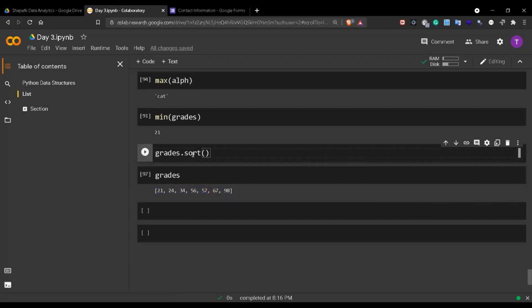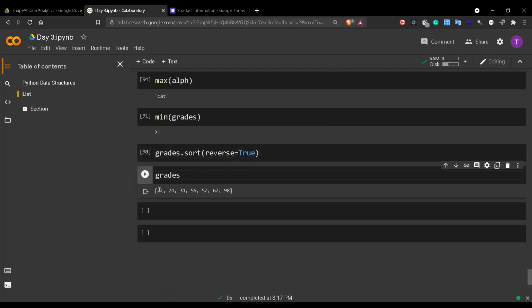So what does sorted do? By default, if you don't give any parameter, you can see the parameters coming up: key equal to None, reverse equal to False. So by default it takes ascending. Now if I say reverse equals True and run this, will it be 21 till 19, or should it be 98 going to descending order? It reverses the values.